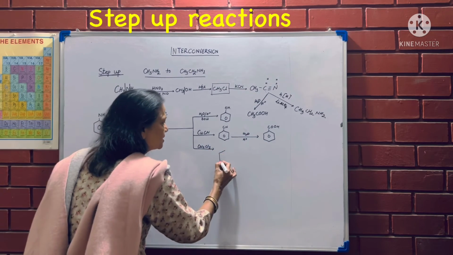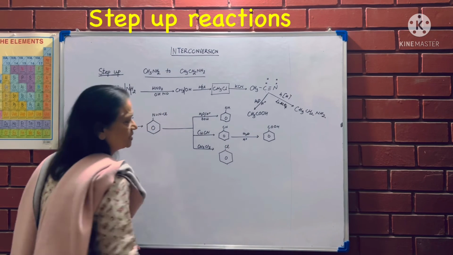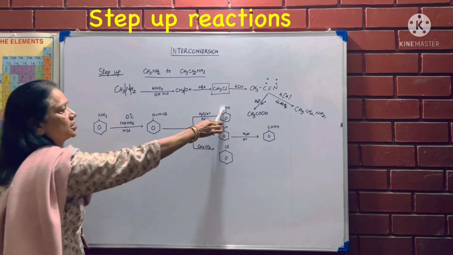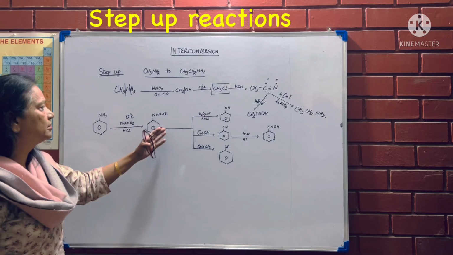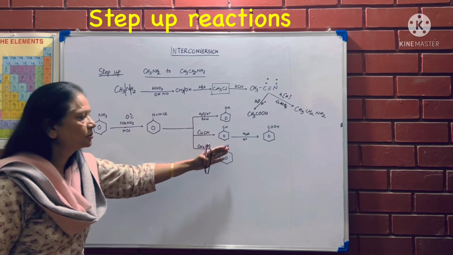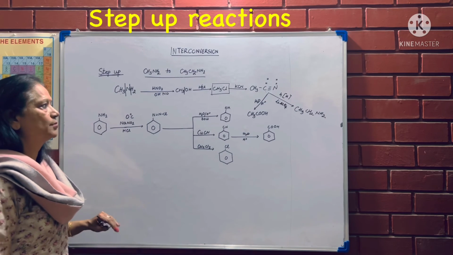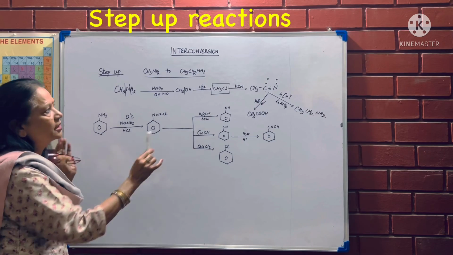If I react with Cu2Cl2, I get chlorobenzene here. Cl gets attached here. So three different compounds can be formed from this. Many more can be formed, but generally what we are going to use are from benzene diazonium chloride, we get these compounds. So this is how you're going to move from one compound into another.